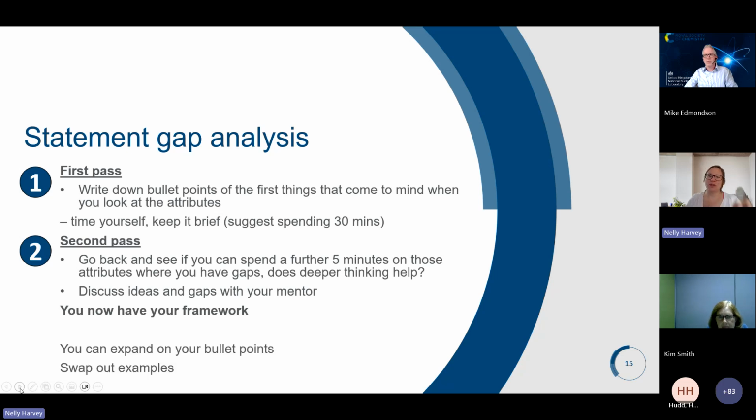And then once you have this initial set of responses, through your discussions with your mentor, you can then work out, do you have a better one? Or over the time that you're undertaking your CChem, does a better example happen, 6 months later, and you think, oh, I'd like to use that instead. And that's the first step that you're taking in terms of that self-reflection and working out what facets of your work and facets of your professional self you want to put forward for your chartership application.